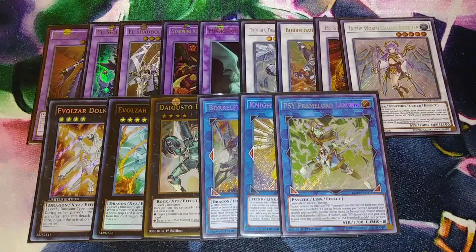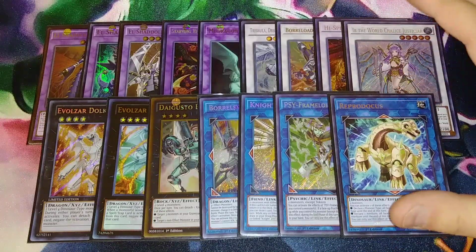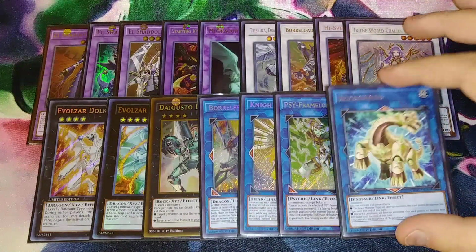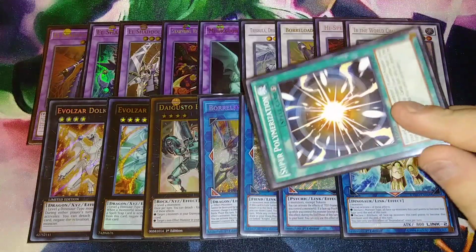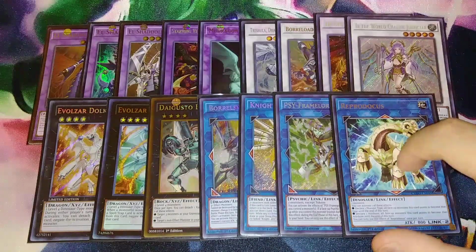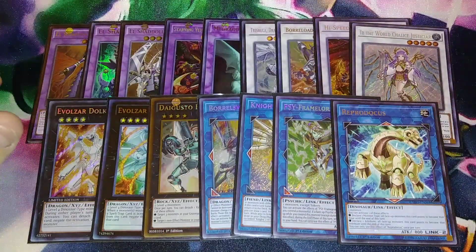And then 1 copy of Reproductoclops or whatever it is, the Dinosaur Link monster. I just play this because it's a good one-of, because you can declare an attribute and make them all that same attribute, which helps our Shaddolls. And it really makes it easy to go into Starving Venom. If you can make this and you have a Super Poly, you can call Dark and then Super Poly their opponent's monsters away. So this card is really, really good in this deck, and I highly recommend playing this as a one-of, and then this. So this is a combo right here with Super Poly.